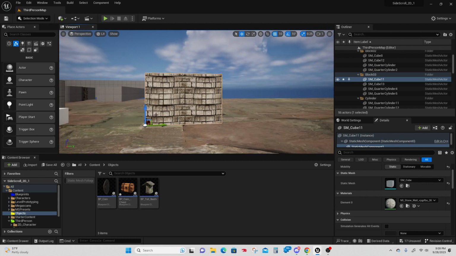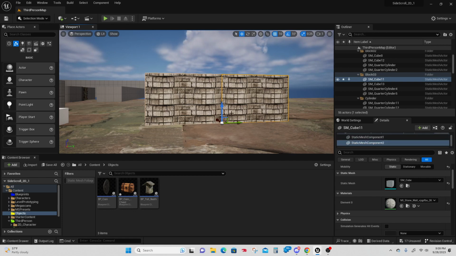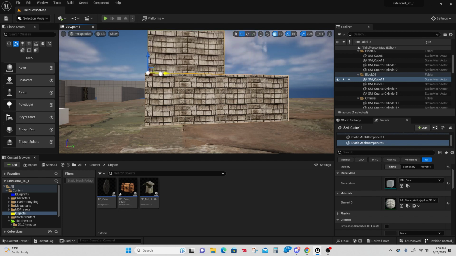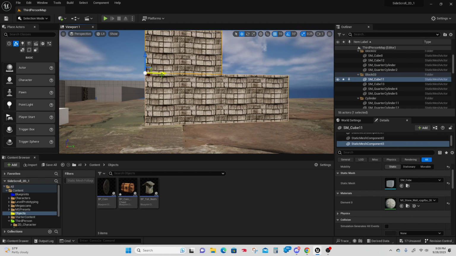I'm going to go ahead and hit Control D for duplicate, and I've got another one. I'm going to slide it over. Control D again, and I'll pull that one up. Maybe I want it over here. But it's pretty easy to duplicate these from this view, not just the top view. And Control D, and now I have a giant wall.